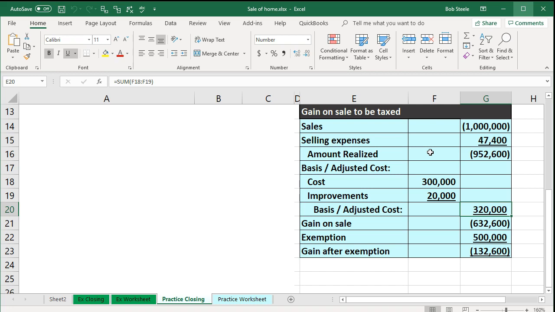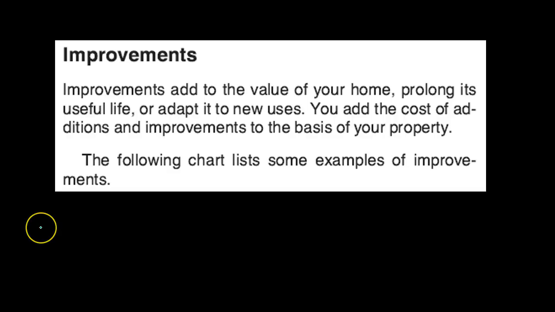And an increase in basis will decrease the amount of gain. A decrease to the amount of gain could result in less taxes. So in other words, we want to categorize things as improvements if we can, usually when considering the sale of a home or real estate, because that will make the gain lower, which could result in less taxes. So just keep that in mind. That's the perspective we have. And then the question is, well, what qualifies for improvements? That is what we will discuss now.